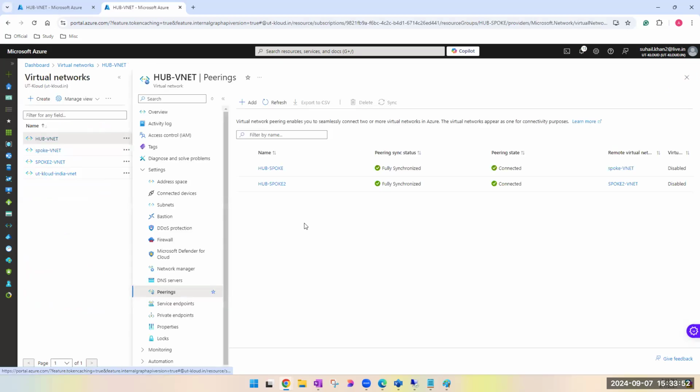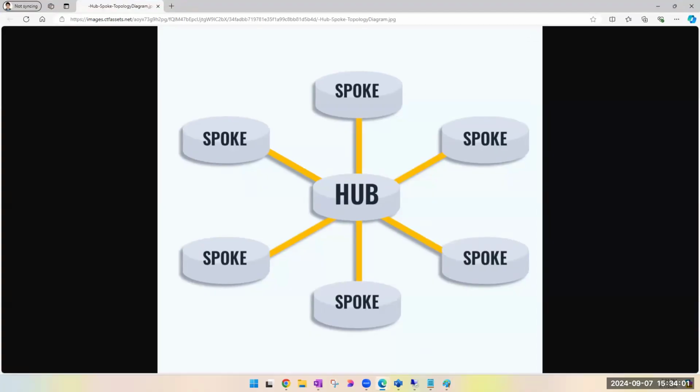Once you do that, one more pairing I'll have to do. Which pairing? Again, hub से spoke to. So like in this example, Spoke से hub connect कर लिया and spoke to से hub connect कर लिया. But while connecting, what did I do? Forwarded traffic receive, इसको भी yes कर दिया. I've done yes here also just for the safer side, but we don't have to do it because this one is not getting any forwarded traffic.